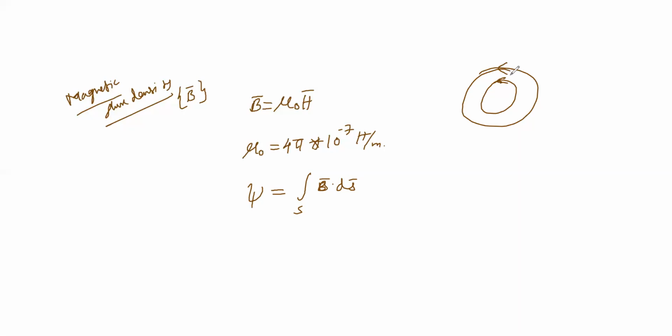In an electrostatic field, the flux passing through a closed surface is the same as the charge enclosed, that is psi equal to closed integral D bar ds equal to Q enclosed. It is possible to have an isolated electric charge, but not possible with magnetic flux lines. We cannot isolate magnetic flux lines, but electric flux lines can be isolated. Unlike electric flux lines, magnetic flux lines always close upon themselves.